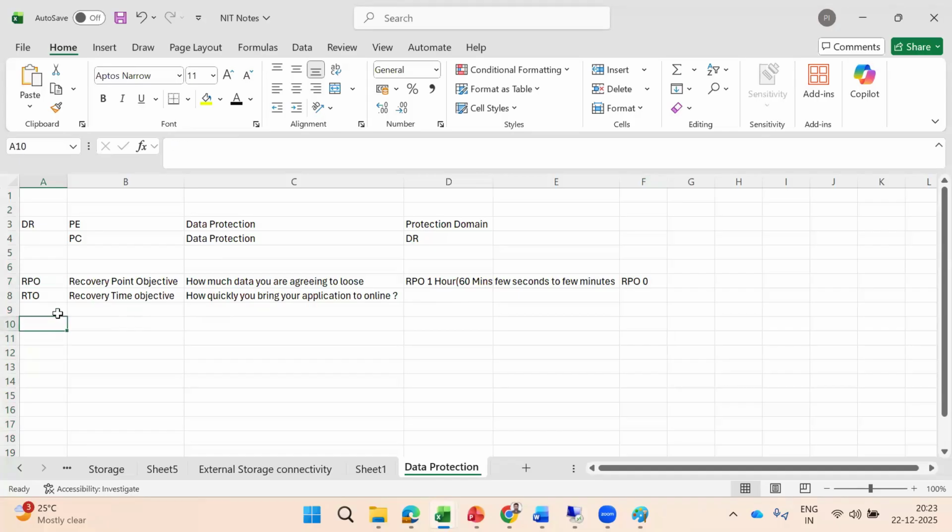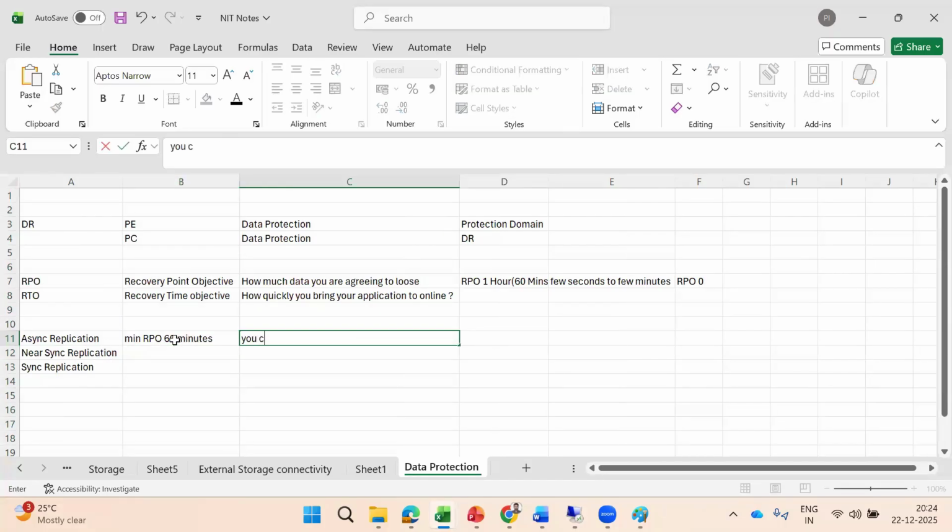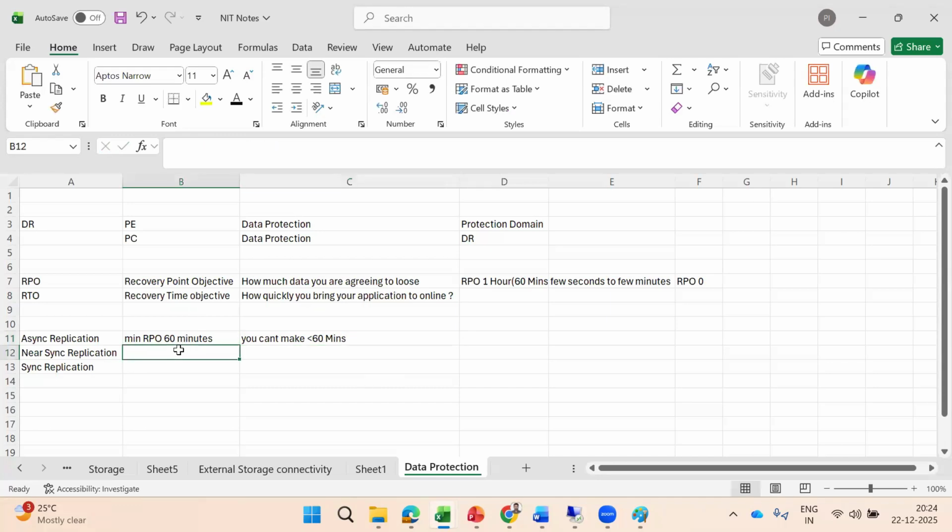So to define this, we have three types of replication. One is async replication, then near sync replication, and then synchronous replication. These are the three types of replication. If you say async replication, minimum RPO 60 minutes, and you can't make less than 60 minutes. Okay, if you want less than 60 minutes, come to near sync replication.